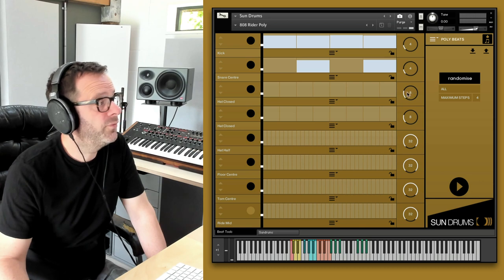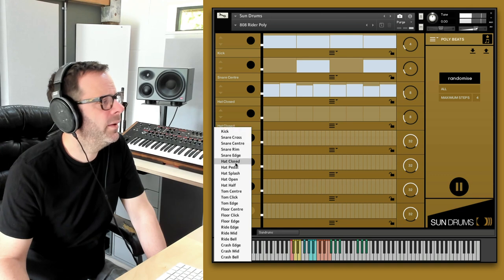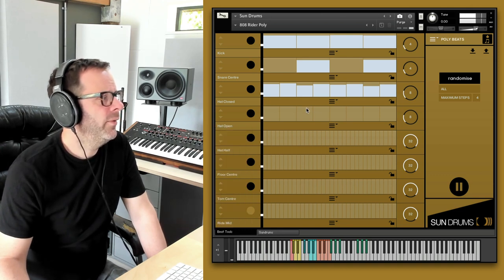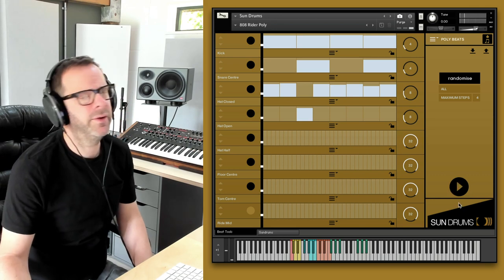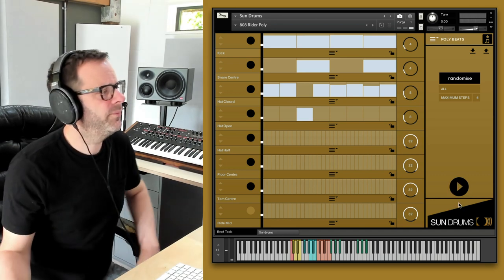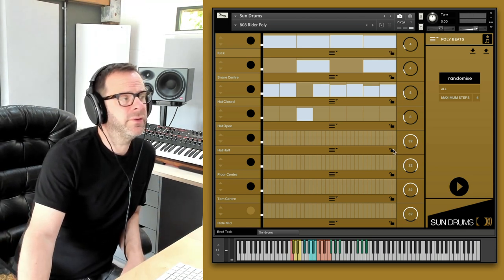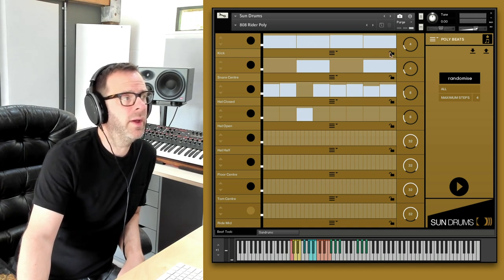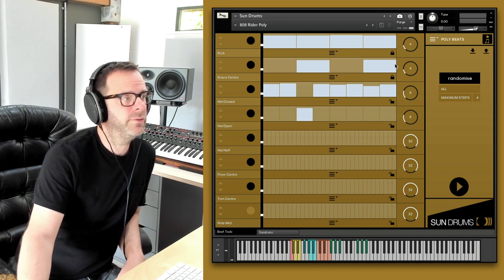But on the next lane, we've got eight, and I'm going to put in a hi-hat. And maybe an open hi-hat on the next one. So you get the idea. That's our basic backbeat. It's very straightforward. So what we could now do as an experiment is to look at this padlock here. This will lock any lanes we don't want to change. So I'm going to lock those two.